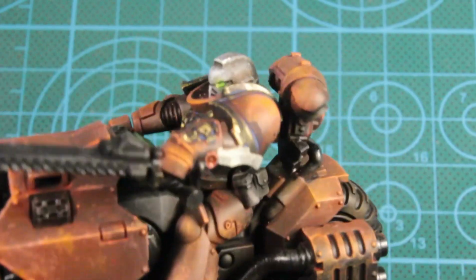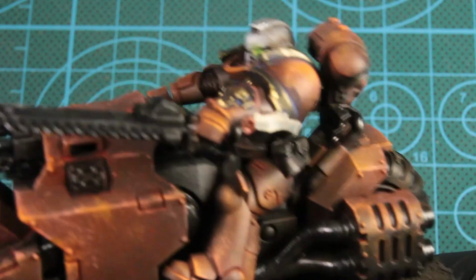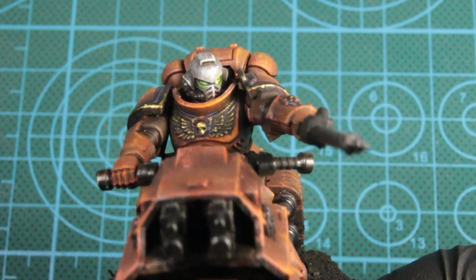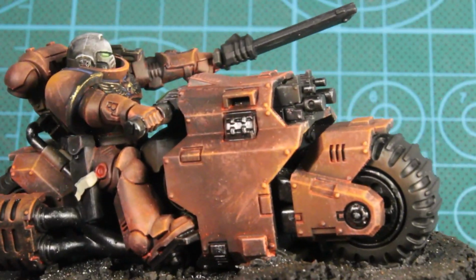And I went ahead and white dotted the eyes and did a dead white dry brush over the helmet very lightly. And due to it being hard to record the way I did the green eyes, was using that poisonous cloud with an airbrush, and then using that dark green ink wash 1-to-1 with water, and just washed over it.